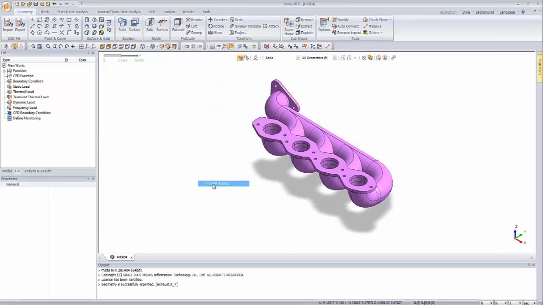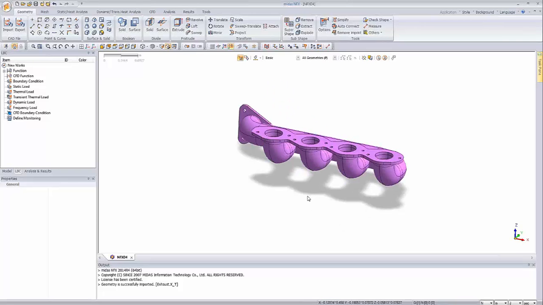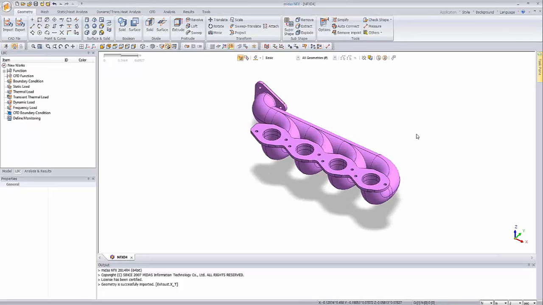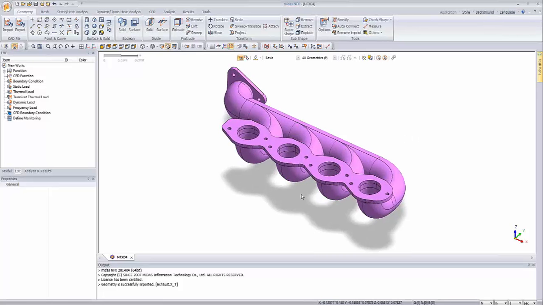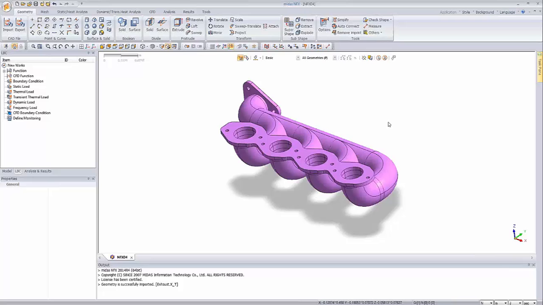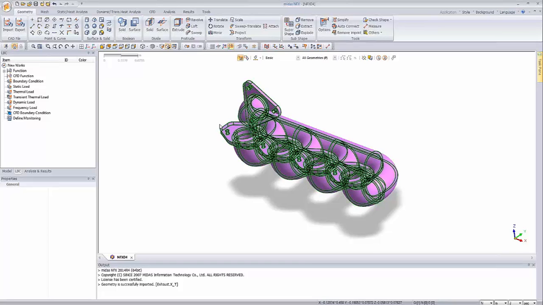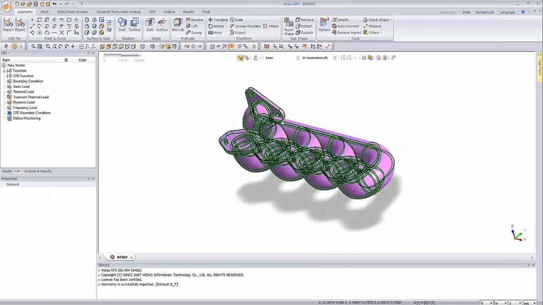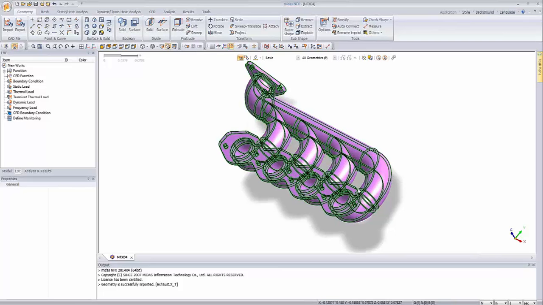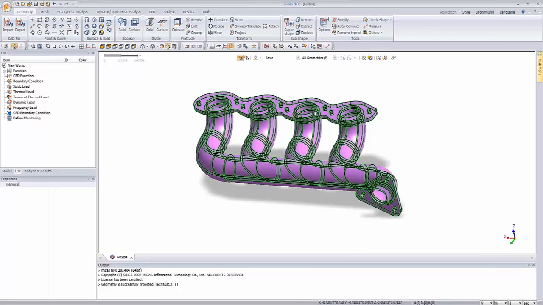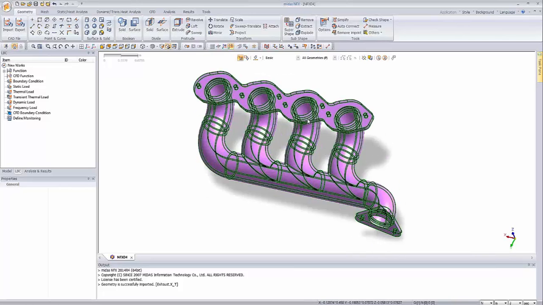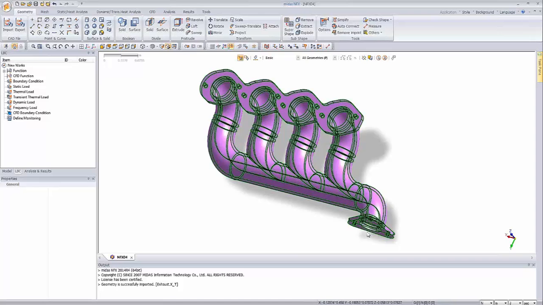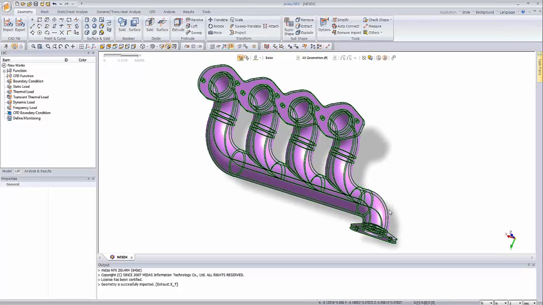Before we start, I think it will be good to say at least one sentence to explain what the manifold exhaust is. This is a part of the engine, and it's used to collect the exhaust gases from the multiple cylinders into one pipe. Here we see a lot of holes from the pipes, and all of them are used to collect the gases, and the gas flows out from this side of the geometry.